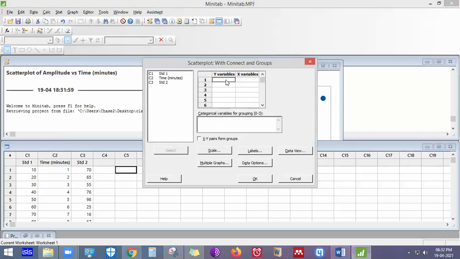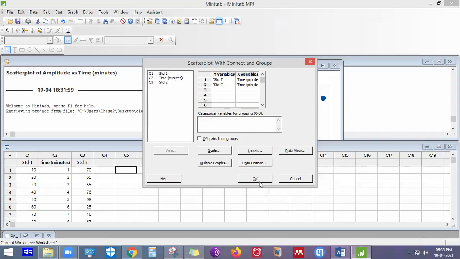Now here you will have an option to select the x variable, y variable. So my x variable is going to be the same. It's going to be time, whereas my y variable is going to change. So I'm going to select the first y variable as std1, and the x variable as time. Then I'm going to select the second y variable as std2, and the second x variable as time.